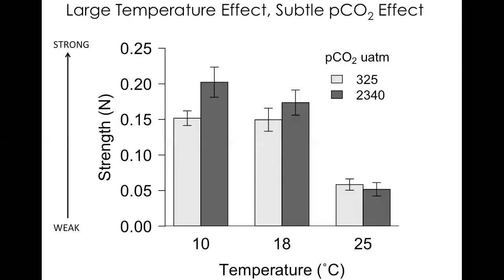And what we found is that, as before, at temperatures above 18, we see a decrease in thread strength. And from low to high PCO2, so the low PCO2 is in the light gray and the high is in the dark gray, we saw at the lower 2 temperatures a difference between these 2 PCO2s in that we actually saw an increase in strength. So to think about these results overall, under low temperatures, we see a PCO2 effect, but under high temperatures, we don't.